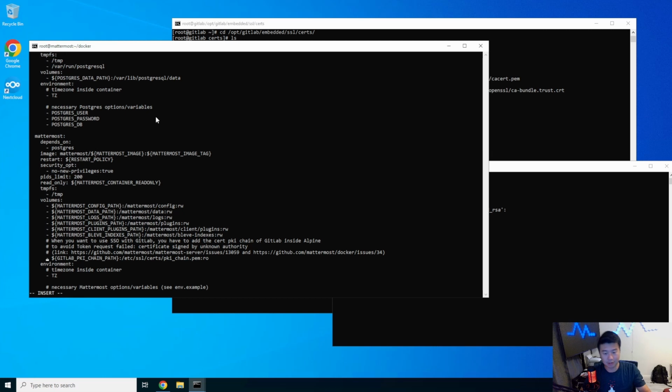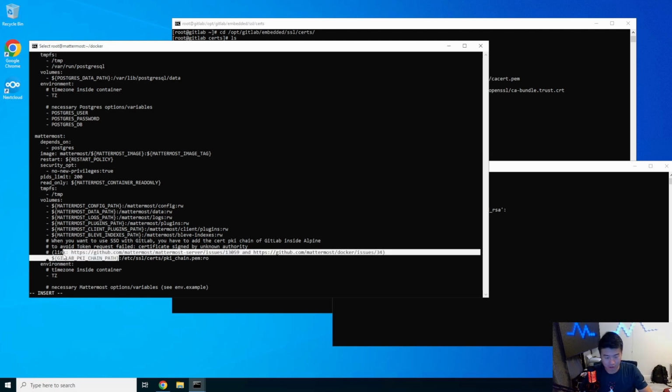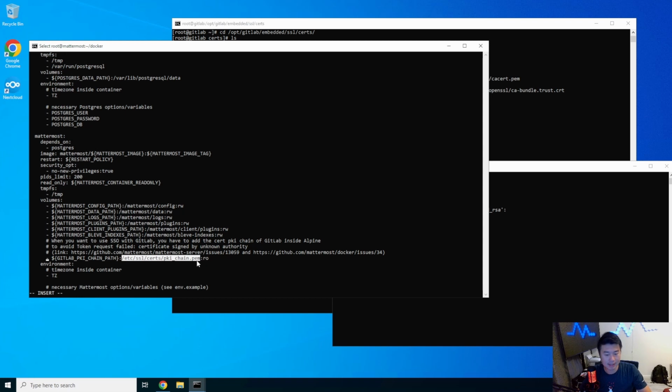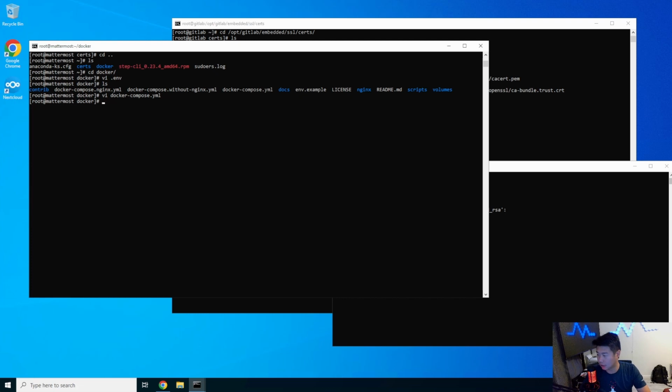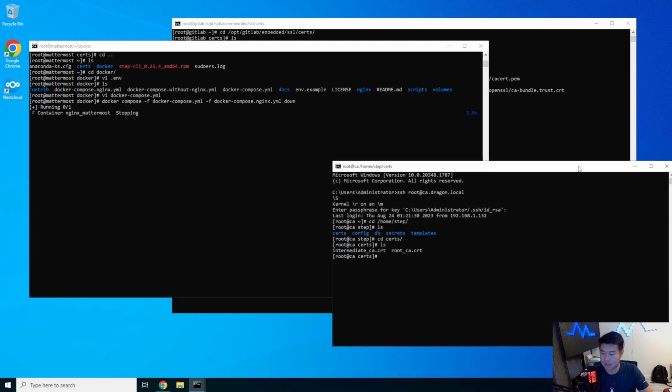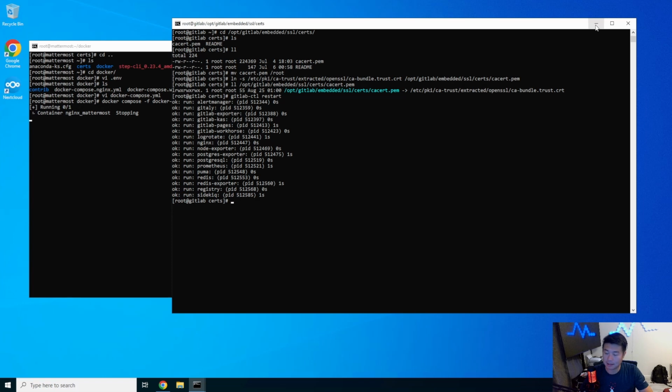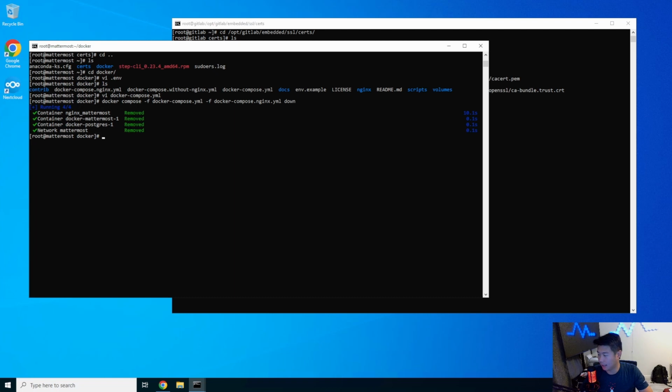So we'll uncomment that. So essentially, it will map our cert and root certs to Etsy SSL certs, where the Mattermost server, once it gets spun up, will actually read and use this cert. And we do it read only because we're only doing one file, and it only needs to be read only. So then we'll save that, and then we can restart the Docker compose. So we'll stop the container with our Nginx stuff. Give it a few seconds to stop here. Okay, so that should be good now on Gitlab side, and then we will bring it back up.